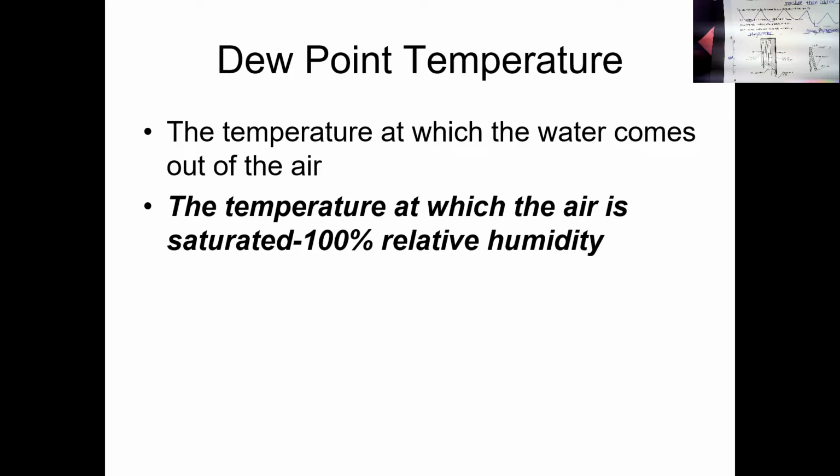Here's what happens. You've got warm air floating around and boom, it touches something cold. Now that air can only hold this much water. So what has to happen? The water droplets come out of the air in the form of the fog on the glasses or the sweat on the water bottles. So again, we got warm air, which is holding a whole bunch of water. Boom, it touches something cold. So now the air is cold and it can only hold this much, which is a lot less. So it drops off its water. And that's how you get sweaty pop cans or sweaty water bottles, any of that stuff. So it just drops it to its dew point temperature.